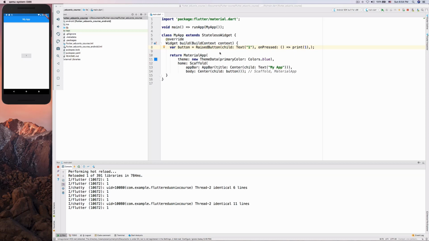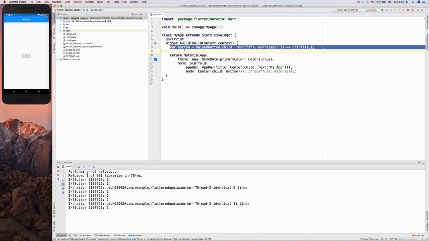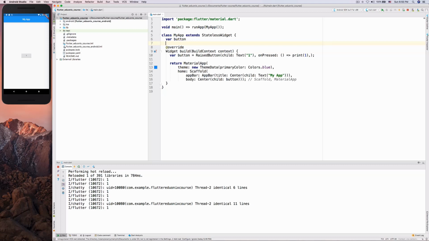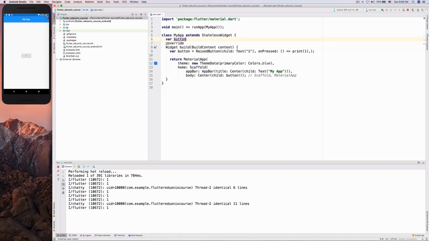Okay, so we have this raised button, right? And now what we need to do is that every time we click on this button, we want to update the text. So how could we do this? We do have this onPressed, right? So we just need some way to set the text of this button to something else. I'd say the simplest way, and by the way, we're not going to be able to do it in this lesson just because this is a stateless widget, so we can't do it. But we're going to try either way, because through this method of trial and error, you're going to see the difference between a stateless widget and a stateful widget, hopefully at least.